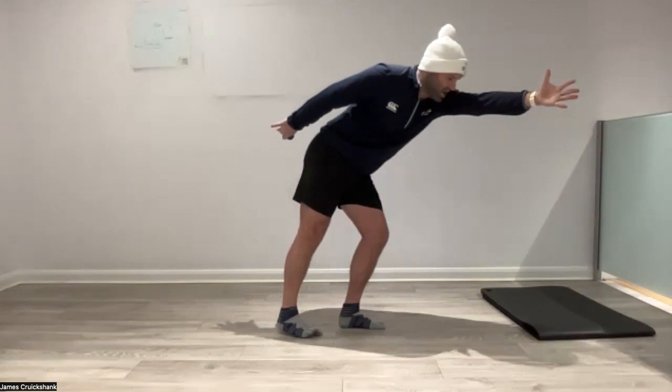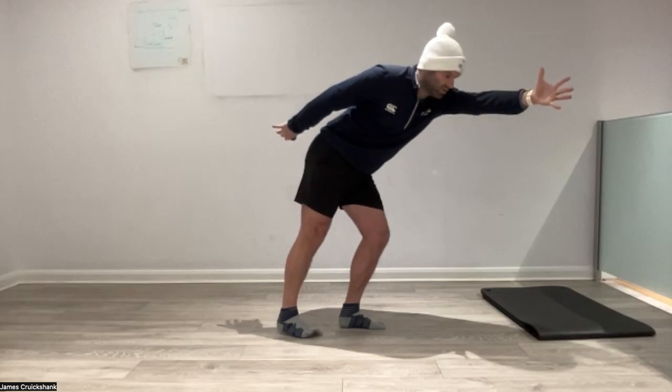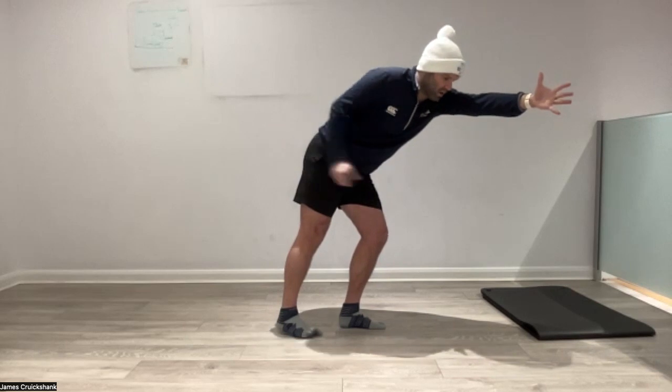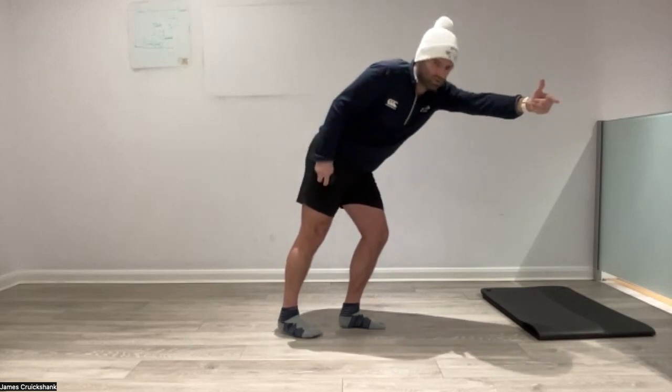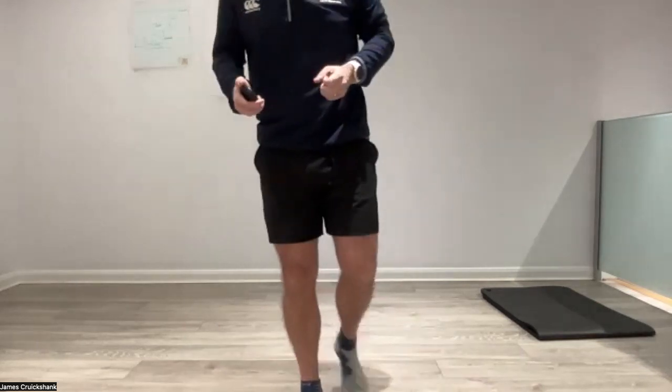Legs are going to be shaking. Great one for ankle rehabilitation, any ankle strains. Knees, really, really good. But glutes are going to be working. Lower backs will be working as well. 3, 2, and press on the ground there, guys. 20 seconds. That'll be really, really nice.